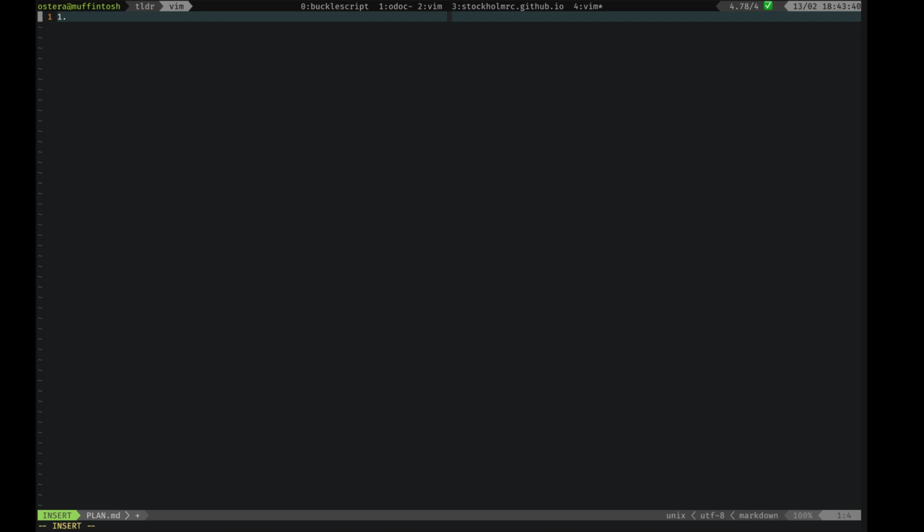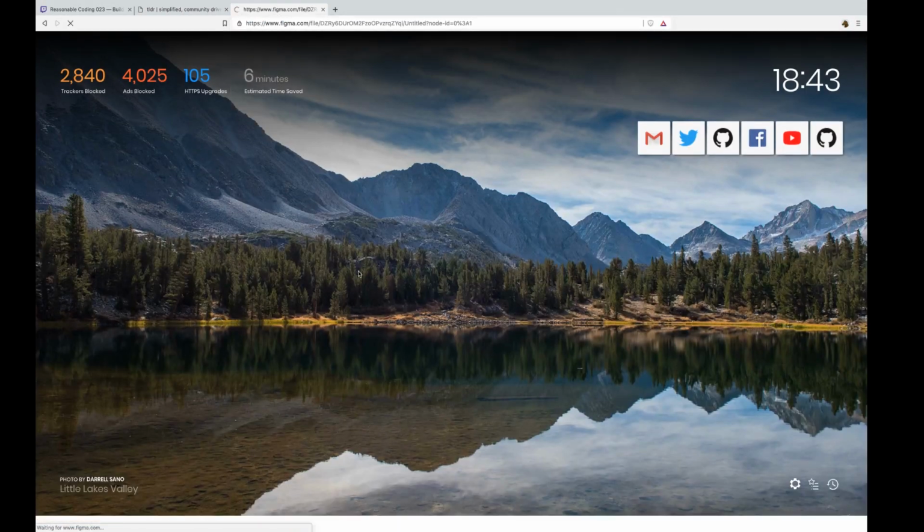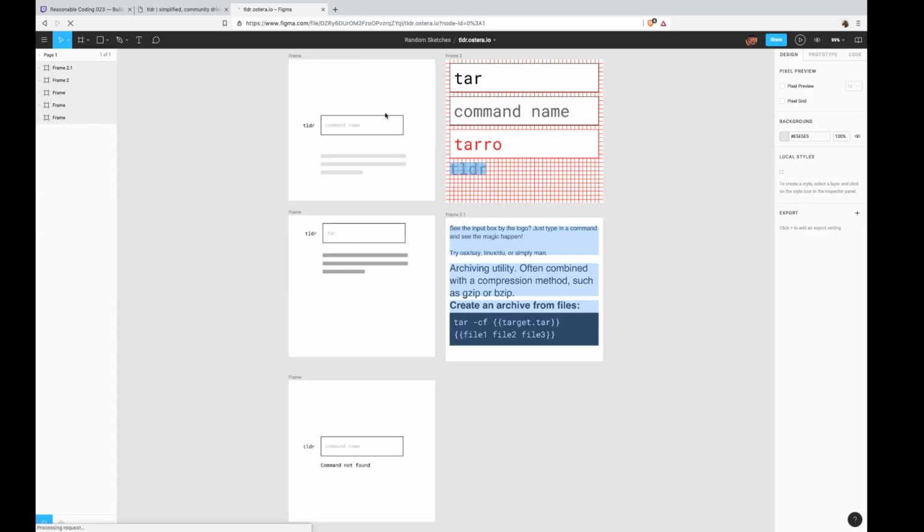Right. So last time we left at the visual definitions of some of the visual components. So for example, the input field, we had a design for it. I believe, yes, it could be good to put it on the screen as well. We had the input field, defined styles for some title texts and some body texts and some links and some buttons. So all the pieces that were identified as key to make the TLDR happen. And we also had, okay, now you can see it on the screen, the overall layout that we were thinking for the website.